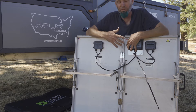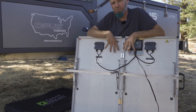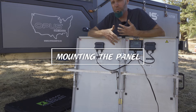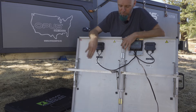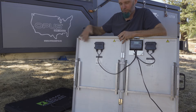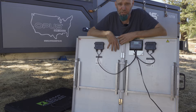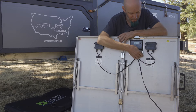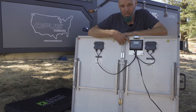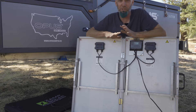When these panels get hot they're not as efficient. Having it on the stands and elevated allows air to get through and keep the system cool — the cooler it is, the more energy you're going to generate. If you're going to permanently mount these on something like your truck, camper, or Opus, do consider finding a way for air to get underneath it. If you directly bolt these flush on the surface of your vehicle or trailer, no air gets in and it will get hot and not be as efficient.